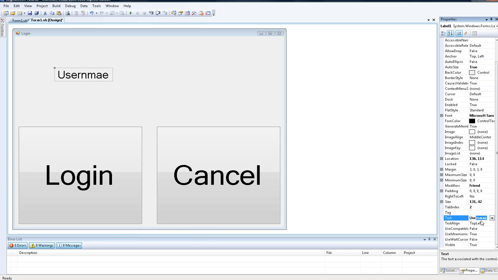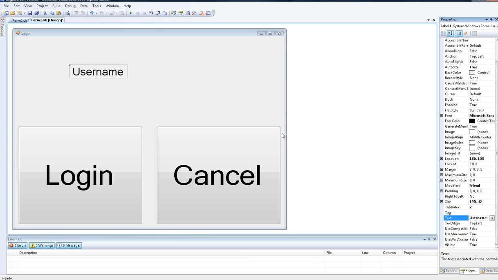Sorry, guys. I don't like any of them. Okay, sorry about that. So I'm gonna put username in there. Username labels don't really do much except for coding with stuff.